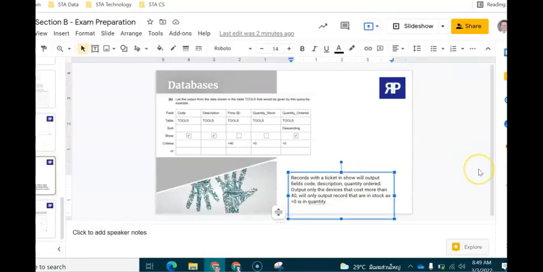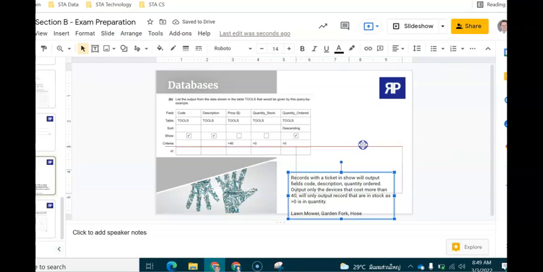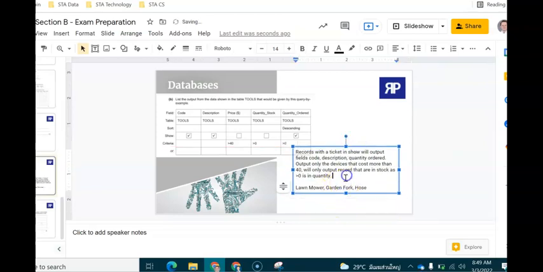So what we're going to do here is we're going to list lawn mower, garden fork, and also hose. Okay, I'm pretty sure it said we need to do this in descending order, so we'd need to change the order of these, but I'm not going to worry about this in this question. First device you should have is hose, because it's descending order. Then you should have garden fork, and then you should have lawnmower petrol.